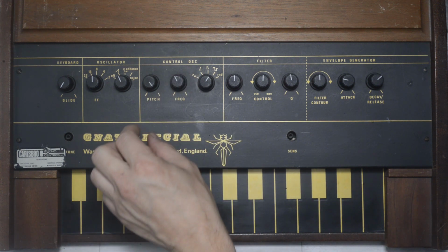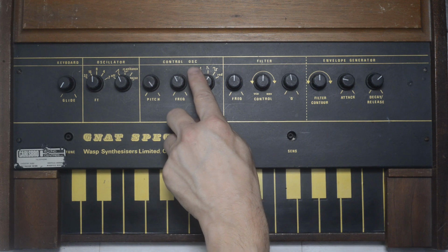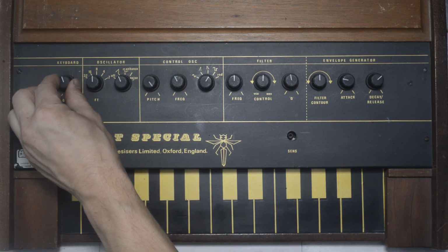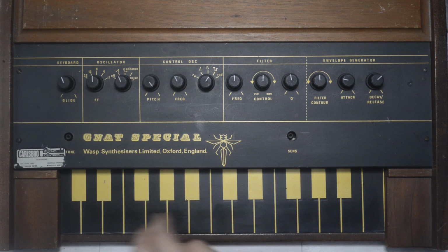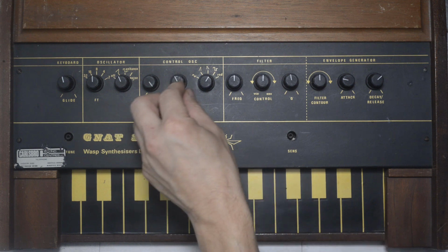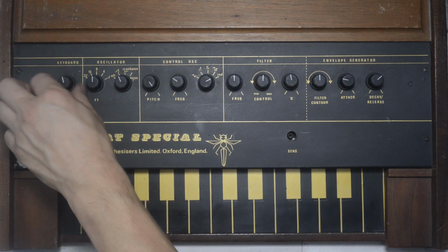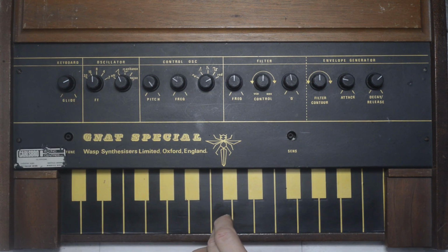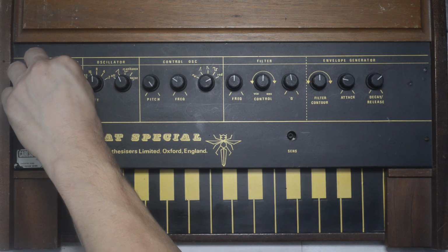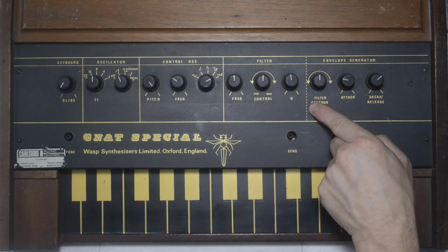Very musical, isn't it? Now, before I go into random, I want to show you something with this little chap, because this little chap actually works in correlation with that to quite a nice effect. You see? And there we go, random. The more wobbly. And that's the LFO.